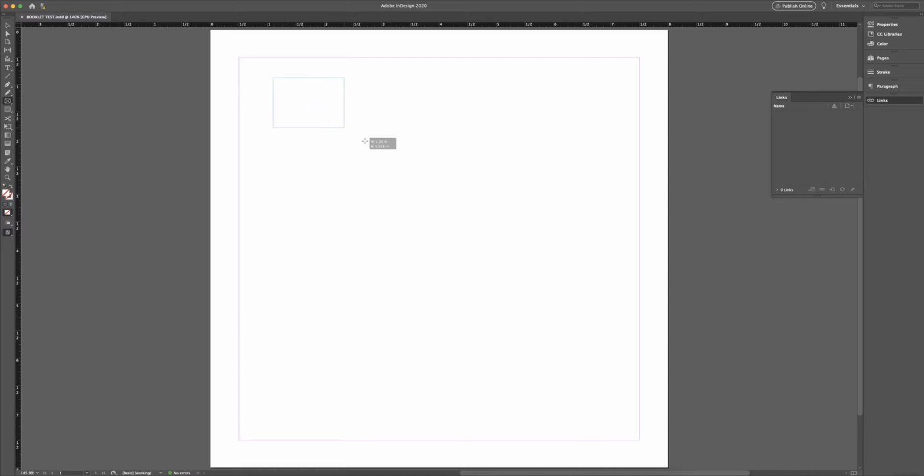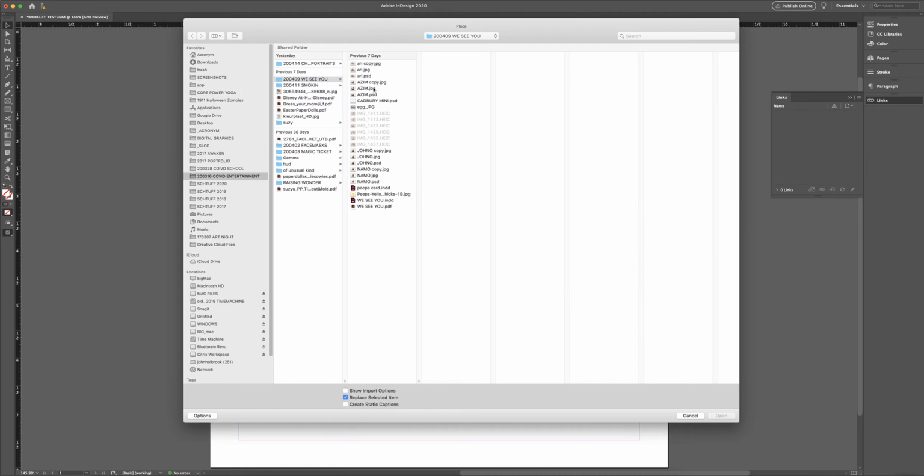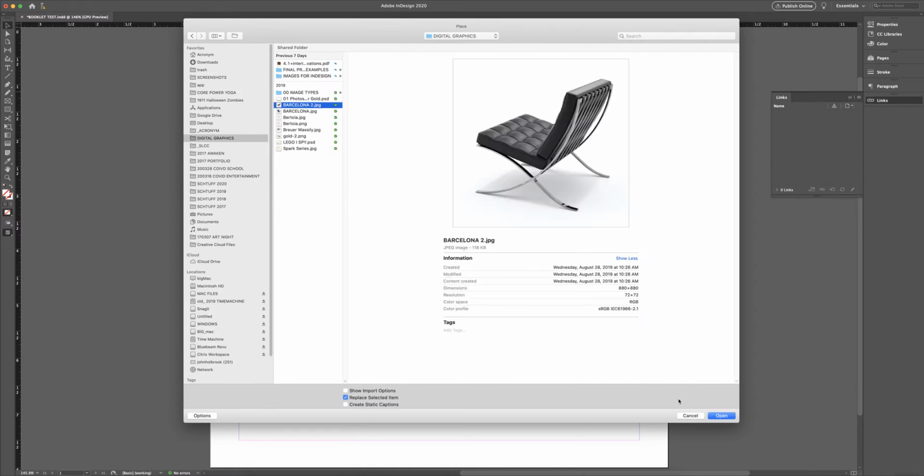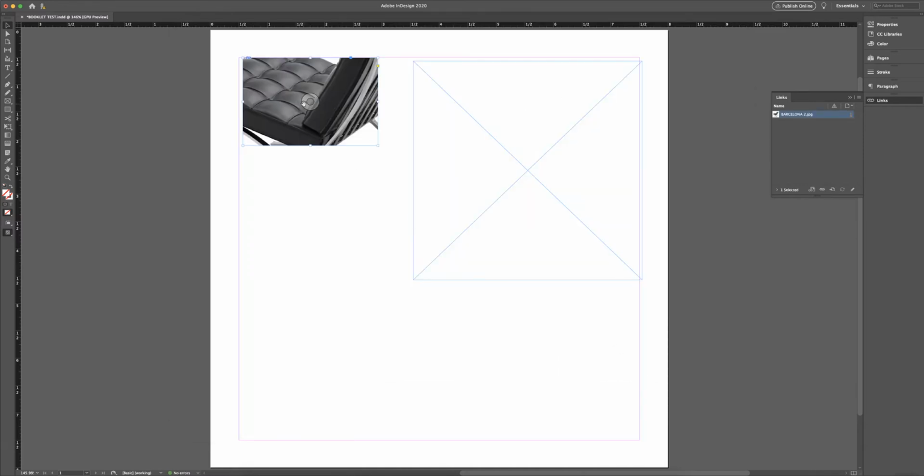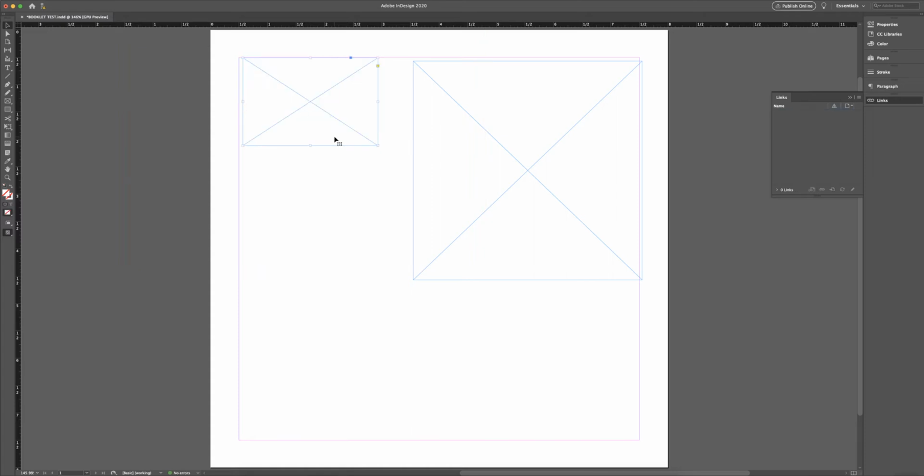So another review, I can click and drag, or I can click and let go quickly, and I can say how big I want the frame to be. Either way works. Now for today's example, I just switched back to V so I can move these. I'm not going to be doing the Control D to place items. So if I do Control D, what that allows me to do is to place images like that. I'm not doing that today, so I'm going to select in here and hit delete to get rid of that. What I want to do today is show you how to insert color.